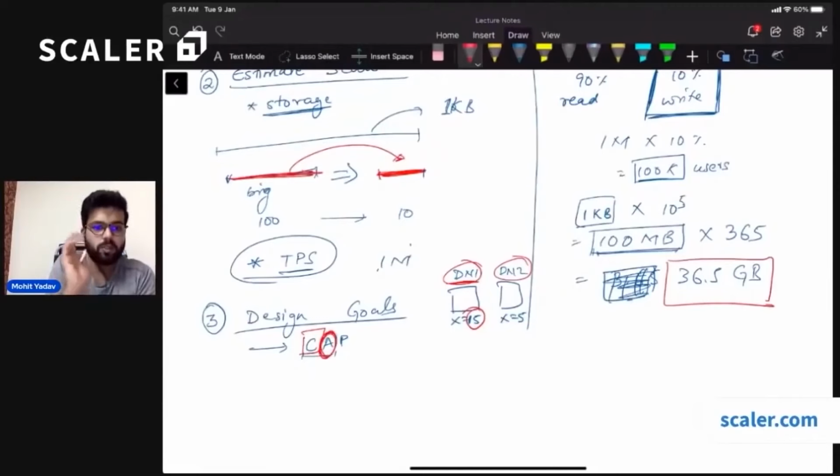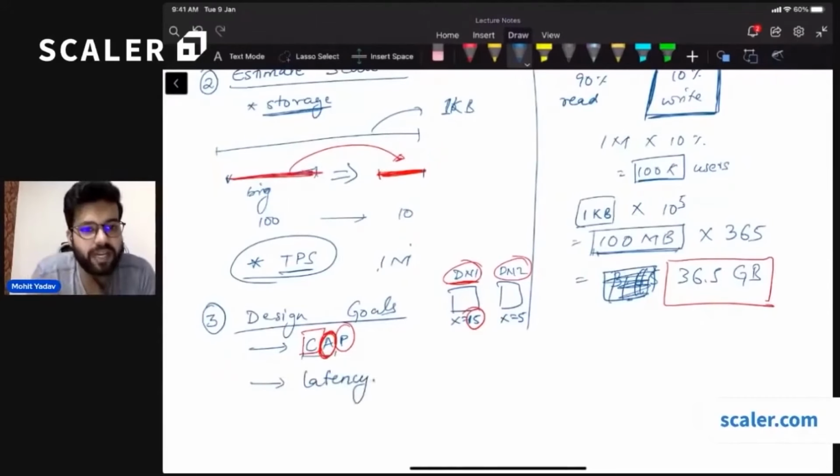So in design goals, you need to identify whether you need consistency or should you prefer availability. In case of partition tolerance we've seen, in most cases you would require some sort of a partition, right? So that was my third part, having the design goals. You first identify what trade-off you will have, consistency versus availability trade-off. And the second trade-off is between latency, right? What is the kind of latency are you looking at? So let me just write it down and then I'll explain what latency means.